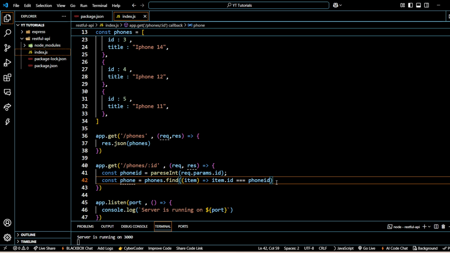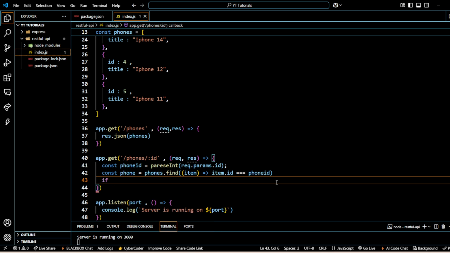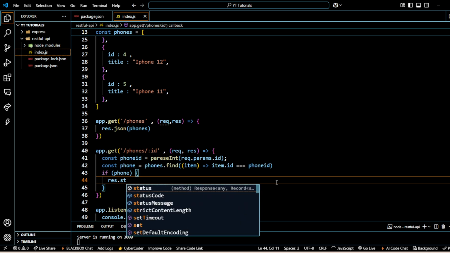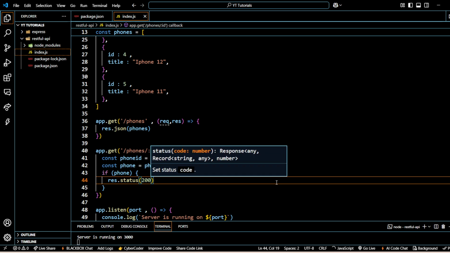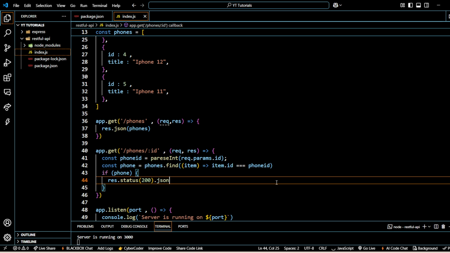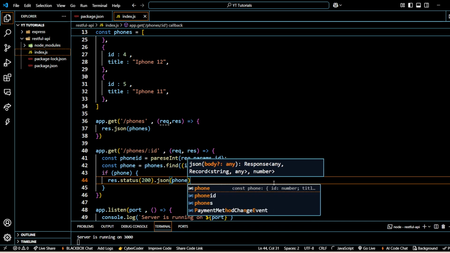Now we need to check if this phone occurs. If the phone occurs, then we'll send res.status 200, which means success, .json, and inside the JSON we'll pass this phone. Okay.